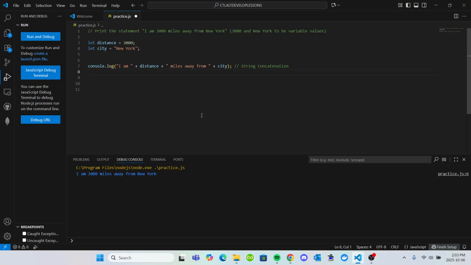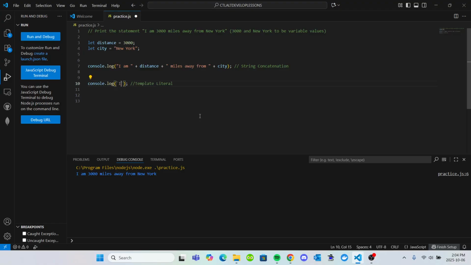So what we want to do for this template literal is write a console.log statement and write the backticks. Don't forget our semicolon. But the difference between the template literal and the string concatenation is that you're only using one string for the template literal. You're combining everything into one.